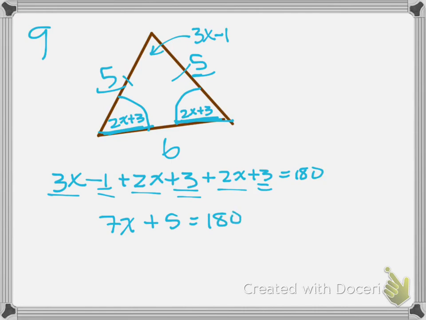And that equals 180. Now we've got a little algebraic equation to solve, so we'll subtract 5 from both sides and get 7 times x equals 175. And now we just have to figure out what you multiply 7 by to get 175. And one way to handle that is using the old division property of equality. So x is 25.